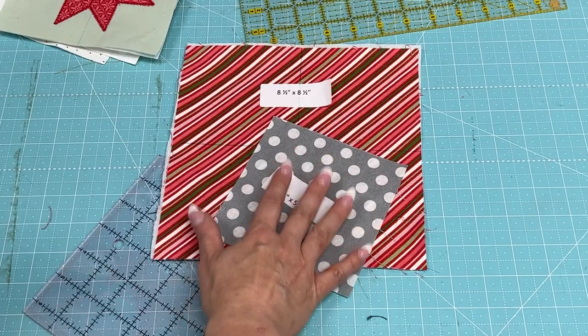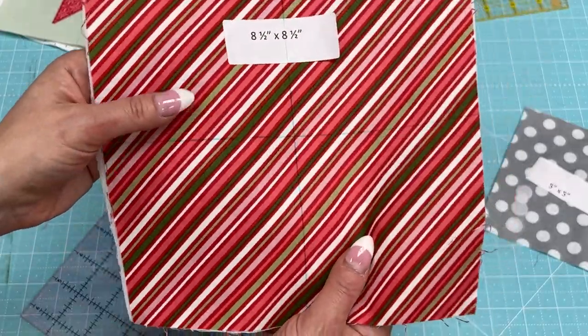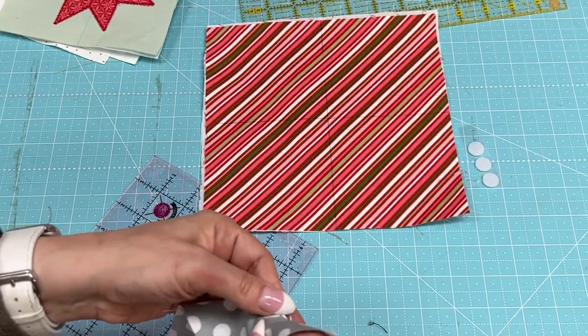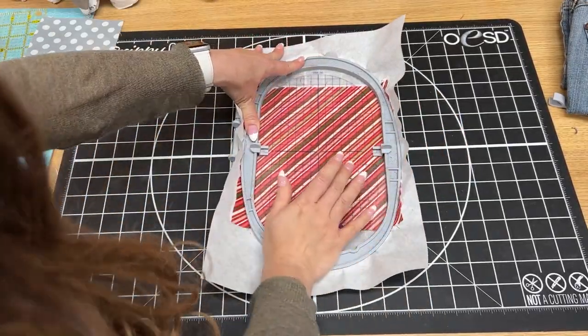But what we're going to do here is make our mug. So it comes very easily. I have already put the fusible woven on the back of this. I can peel my label off now and peel the label off this one. And now all I'm going to do is grab my medium weight tearaway stabilizer and hoop up everything.